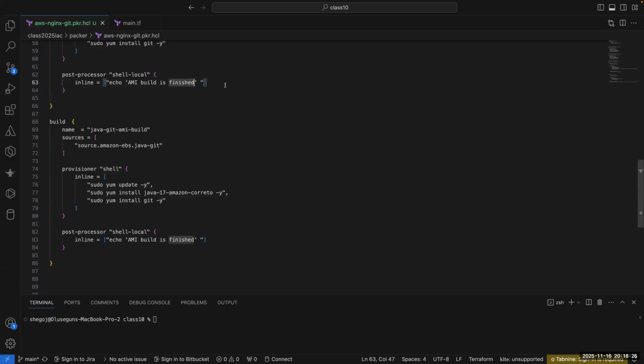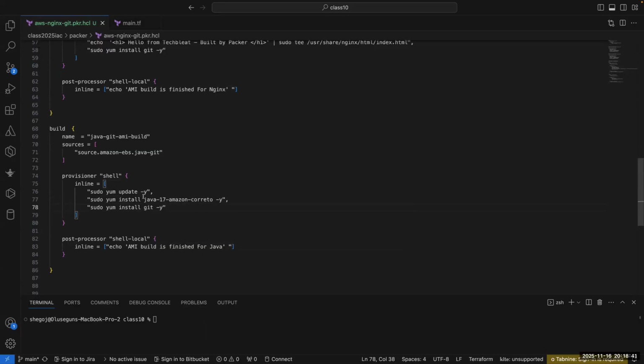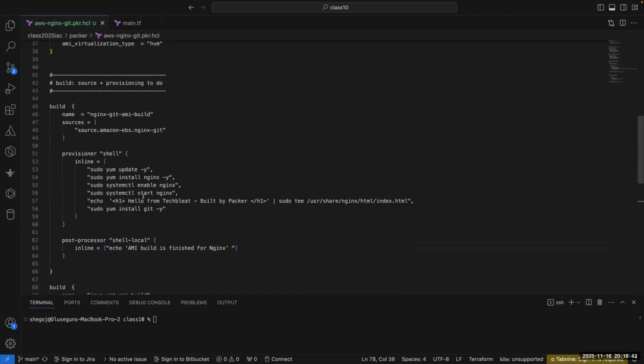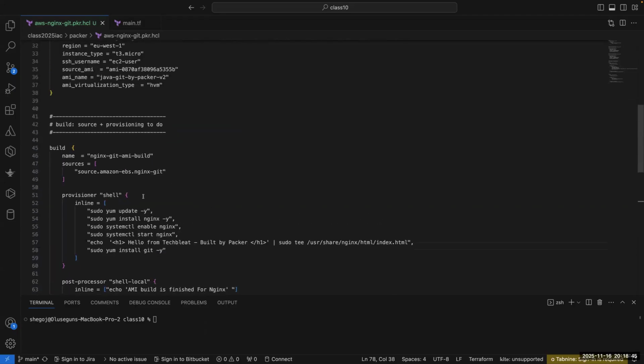And then we can say maybe the AMI build is finished, for Nginx, and finished for Java, something like that. I guess that basically covers it. I'm just trying to show how incredibly easy it is to extend this.